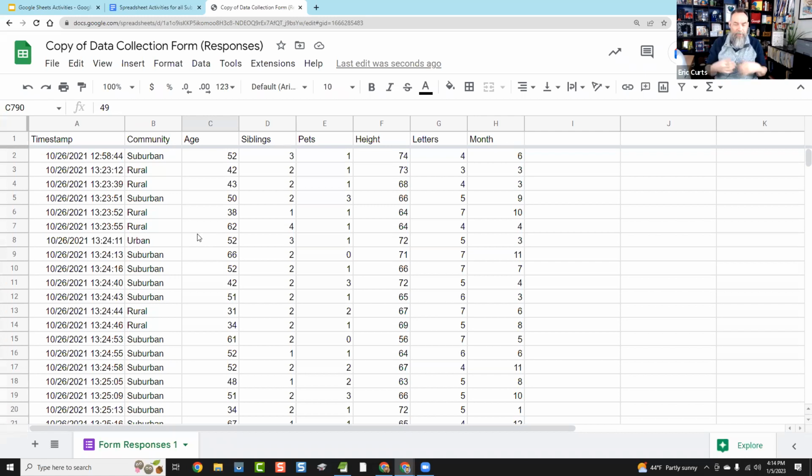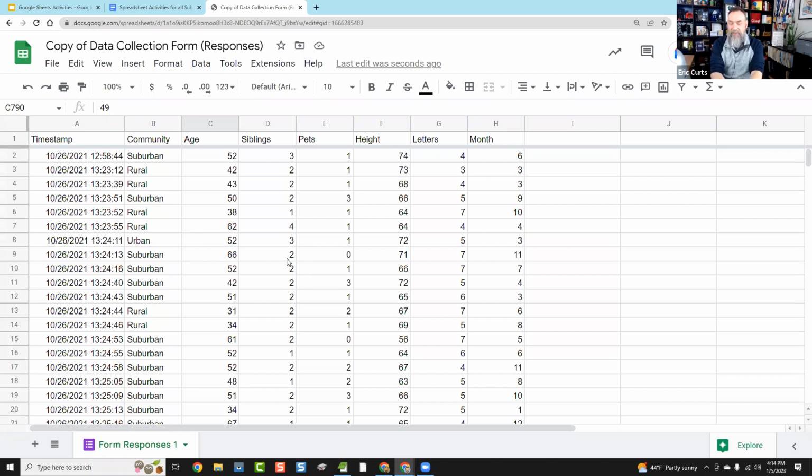So let's say we've got this data that we've collected and we're students. I guess the question is, what could we do with it? And so what I'd like to do is just a couple of quick things that involve some built-in spreadsheet features like sorting, filtering, formulas, things like that, graphs and charts. Again, we won't go terribly deep into it because we've got so many other things we want to look at.